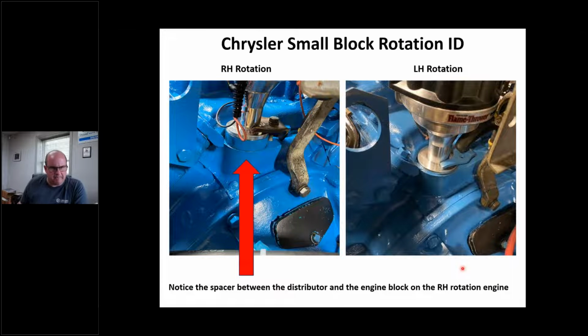And here's my cheat sheet. Let's say I don't know anything, and I want to know which way this engine rotates. Well, this is the rear of the block. This is a pair of Chryslers. You see that thrust collar right here? That thrust collar tells me that's a right-hand rotation engine, or opposite rotation. This engine here, with that distributor flush to the block, that's an automotive rotation, or left-hand rotation. So when I get an engine in the shop and it's got this, I automatically know it's right-hand, assuming it ran. That's what I look at as an engine builder.